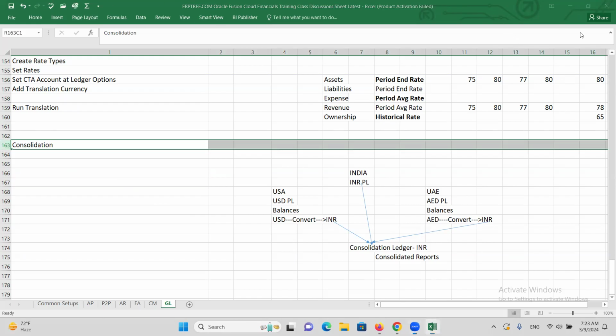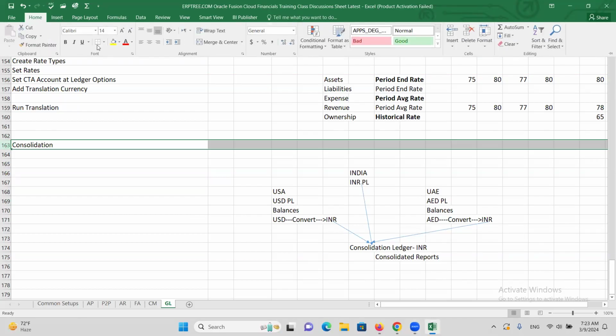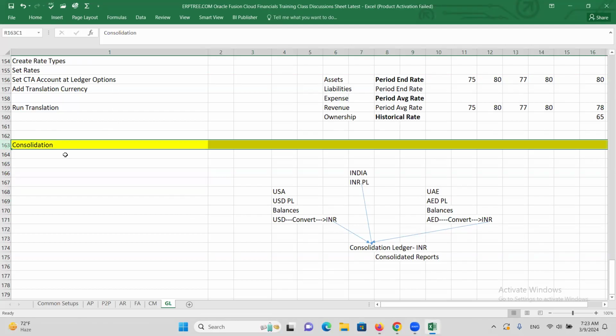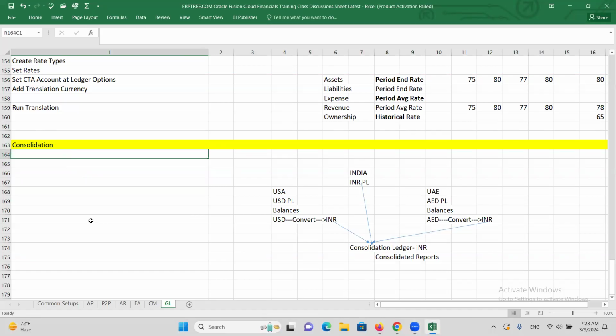doubt here. Yeah. We are already created the reporting ledger, and we all our USD journals are creating in the INR, right? Already we have Correct. INR journals, and we are posted those. We have already Correct, uh, correct. The point, valid. no, I Yeah. got it. Point is very much valid. Yes, if you want to transfer those balances from your reporting ledger to consolidation ledger, yes, that also you can do.